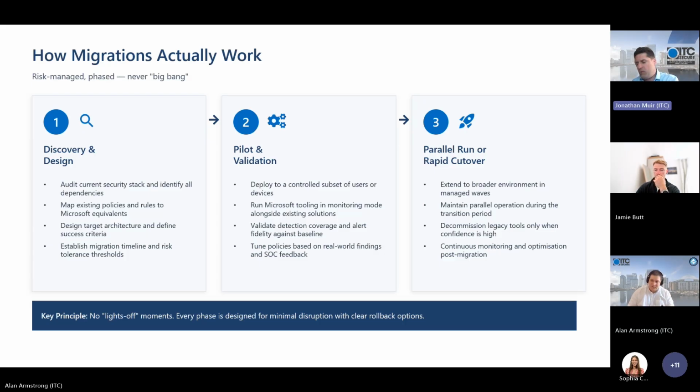Alan, just on that, I think one of the things we find here is that cultural shift internally as an organization. Sometimes it's not necessarily that the tools are exactly the same. You will deliver the same outcome, but maybe in a different modus operandi. Yeah, exactly. You sometimes have to think differently about how you're configuring or how you're going to use the next solution. We've had it with organizations as we do migrations: how do I do X, Y, Z? And it's okay, you don't need to control that anymore. Microsoft, or the solution, is controlling that for you and adapting to the changes.